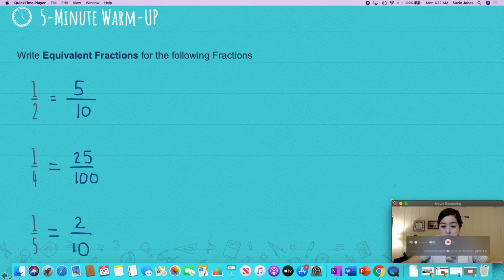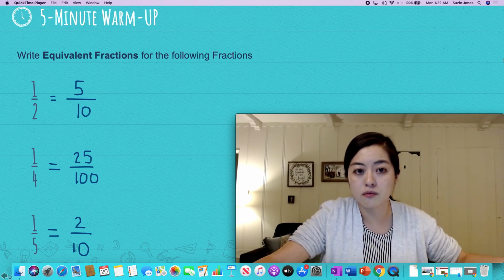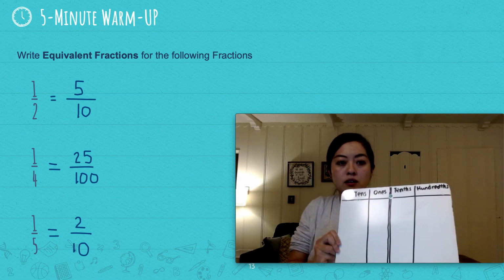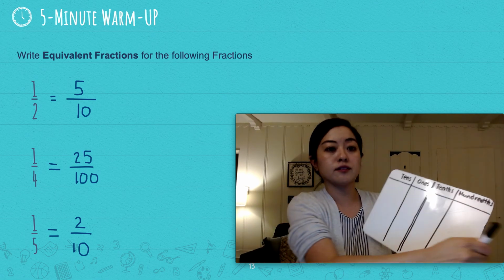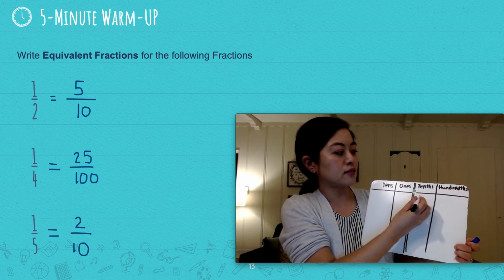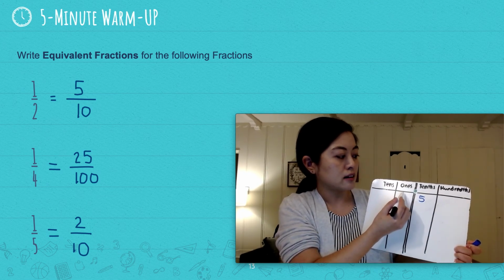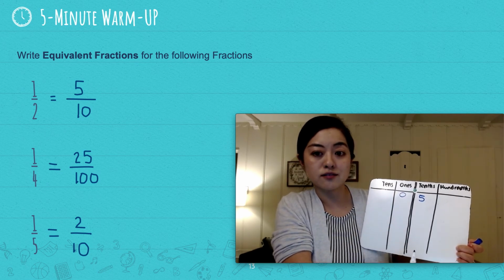Now, I'm going to just enlarge my video screen so you guys can take a look at what I'm writing on my board. Okay, so let's write in this place value chart where we put 5/10. So I got to put a 5 in the tenths column here. And so here I would put a 0, and this represents 5/10, 0.5.